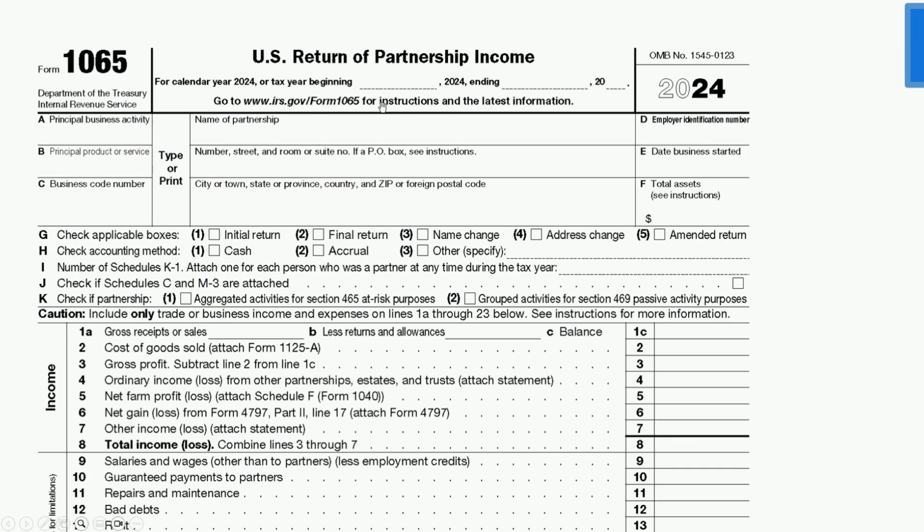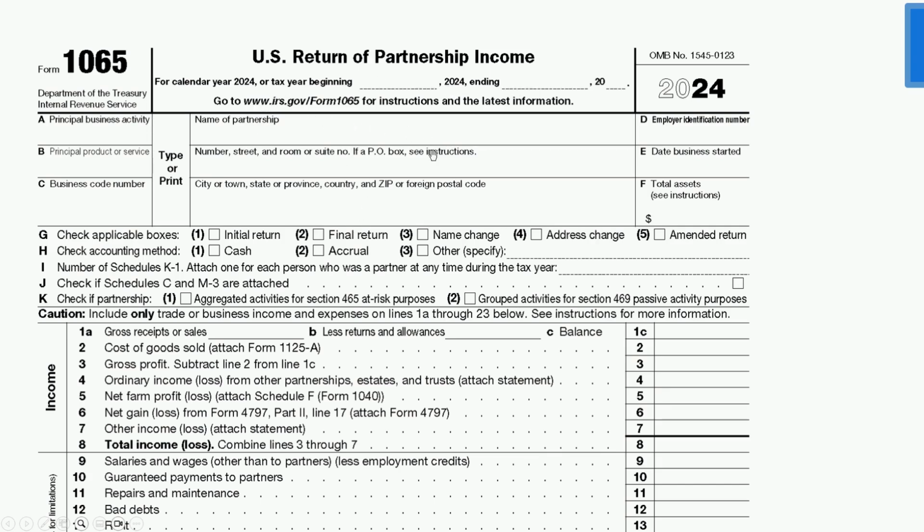However, let's say you have a corporation who is a majority partner in the partnership. As you will recall, if that happens, the partnership has to use the corporation's year end, which may not be a calendar year end. So if that's the case, then you would put the beginning date and the ending date of the tax return. If it's just a calendar year corporation, then you can just leave that blank.